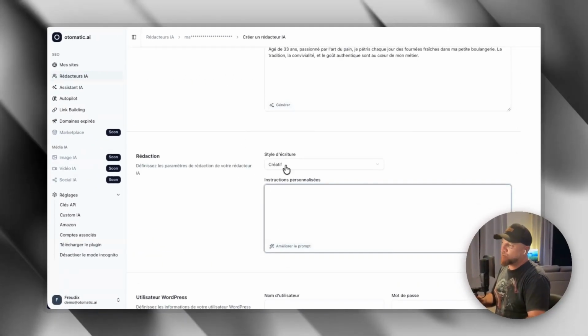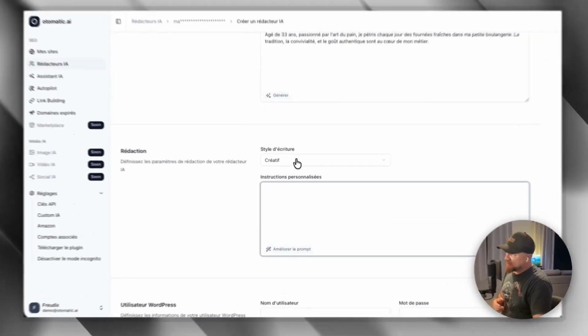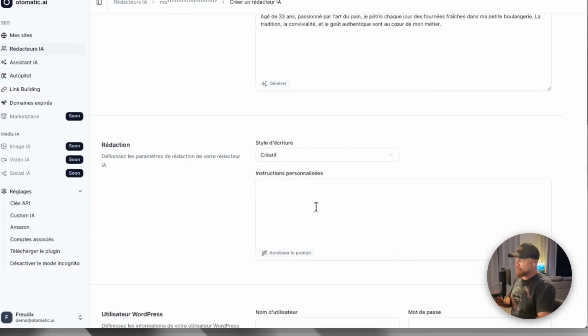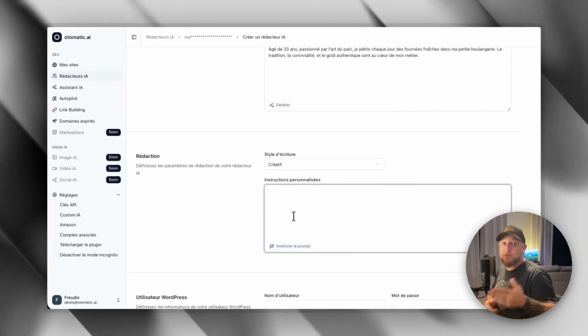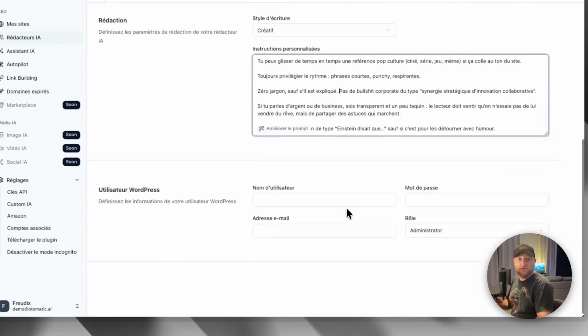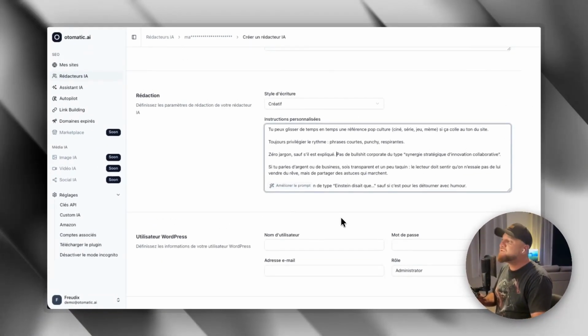Next, in terms of writing, you'll have a section that's dedicated, in addition to the profile, to writing. So you'll be able to override like this and say, okay, I want a style that's rather courteous, curious, dynamic, creative. So here, creative. You will be able to enter personalized writing instructions. So if you want, for example, here you also have the custom AI, but if you also want to add personalized instructions for each writer that match a certain writing style, and you want this same style every time you use this writer, you can simply paste them here. A prompt that will be used every time for writing, whenever you use this writing profile.